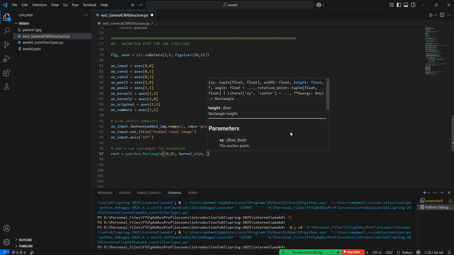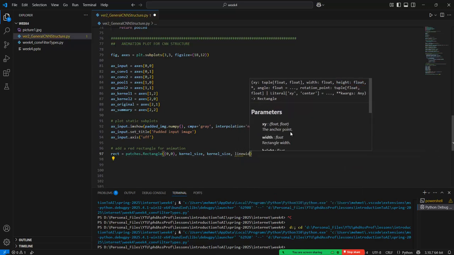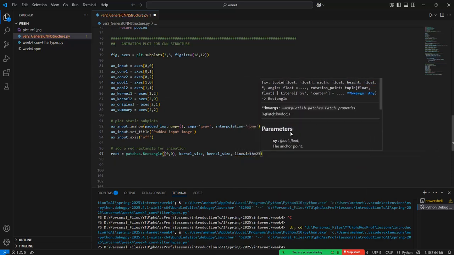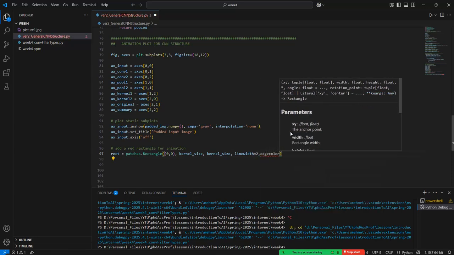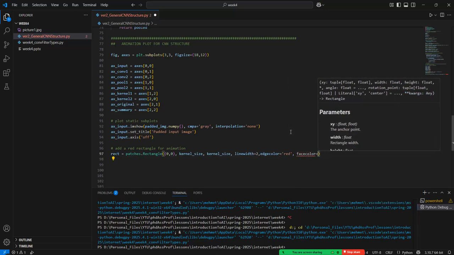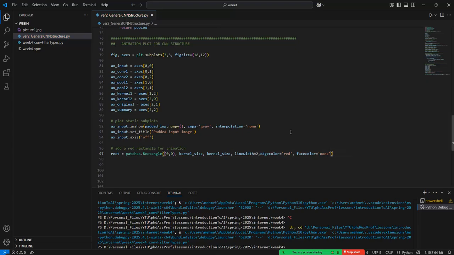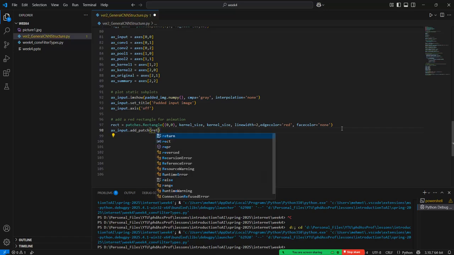This is the dimension of this one, and this is the dimension of this one, height and width, and line width is 2, and edge color is equal to red, and also face color is equal to none. So for this case we need to ax input add patches rect.